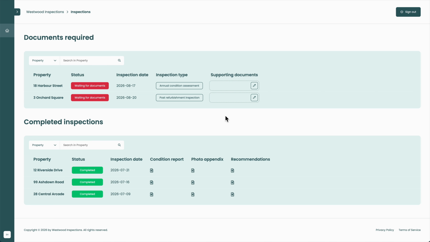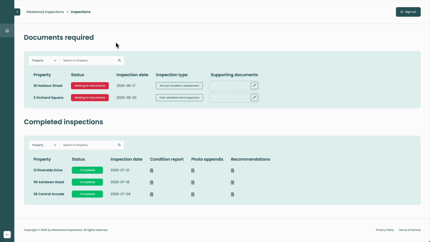Okay, today we're building this simple file exchange input-output portal on behalf of Westwood. They take orders from commercial property owners and do inspections on behalf of them.